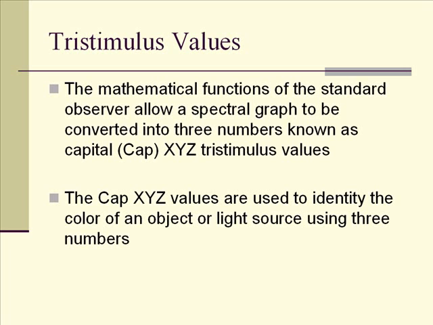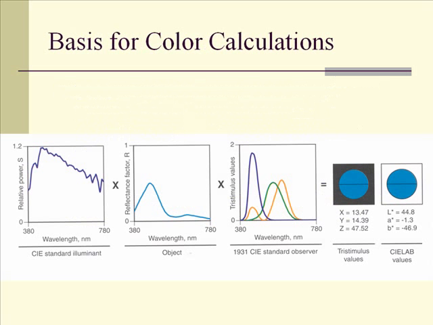And that represents a certain color. The thing to keep in mind is that the light source is part of that calculation. So if we were to change the light source, this happens to be daylight, and we changed it to artificial light or a tungsten light, which is just a light bulb, these numbers would change. Even though the object stays the same and the standard observer stays the same, these numbers would change because the light source is part of the color.